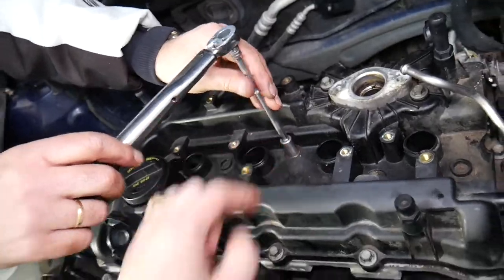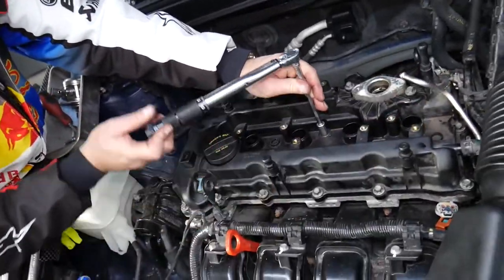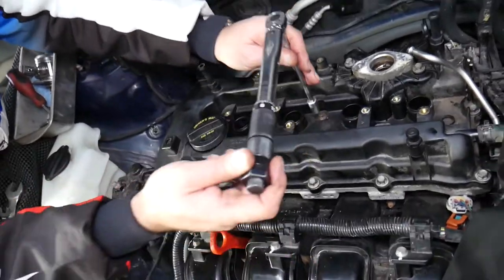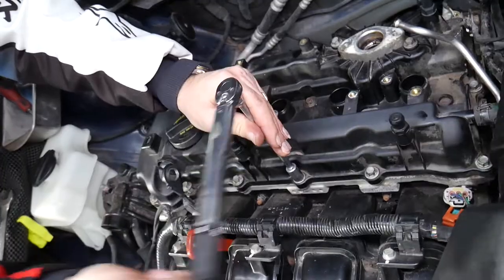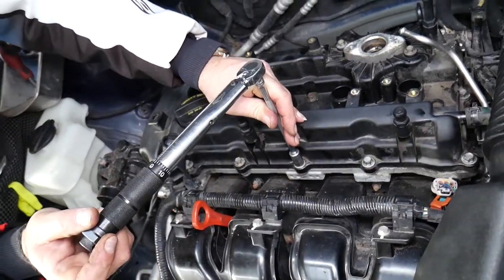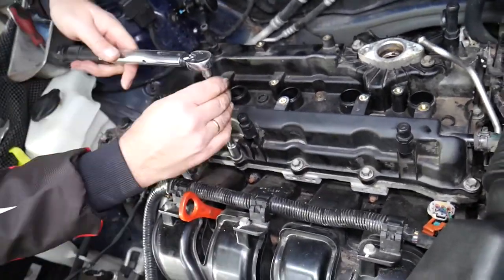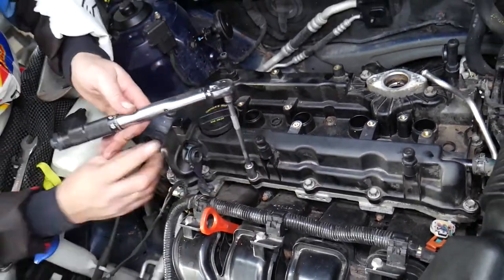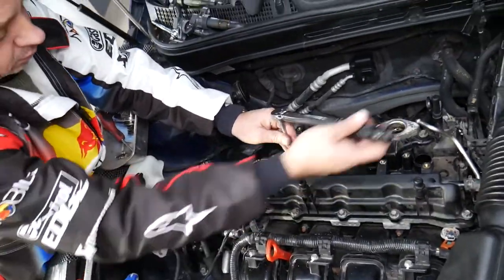Bolt number one, right here. You need to follow that sequence, otherwise your gasket may fail. Oh, click, listen, stop immediately. Bolt number two. Bolt number three, we go right here. Four in the middle, right there.